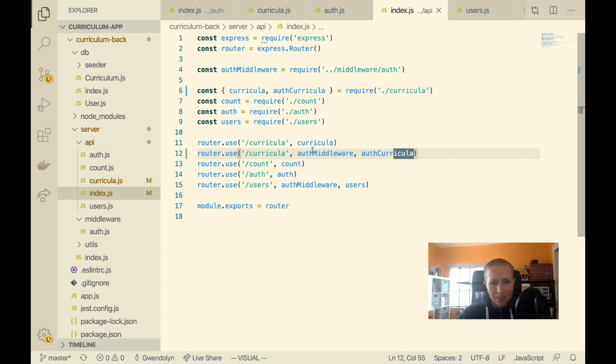Okay, and then I think that should work.